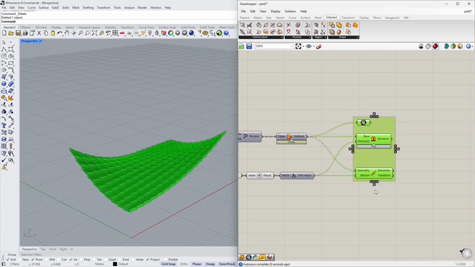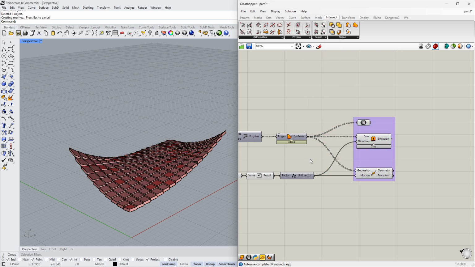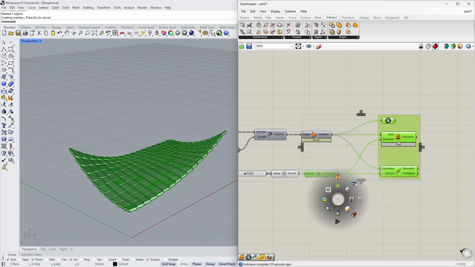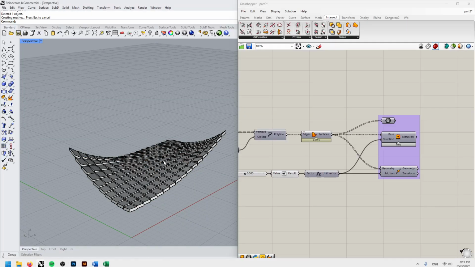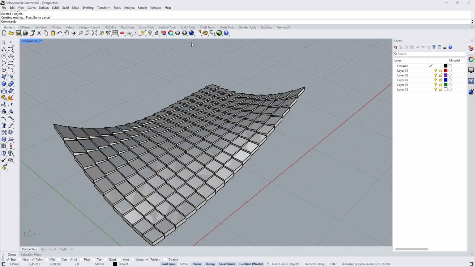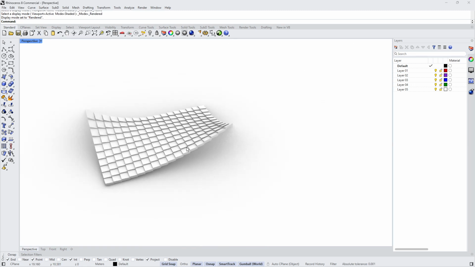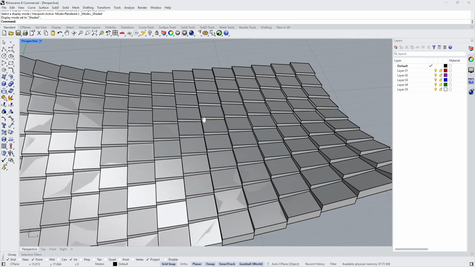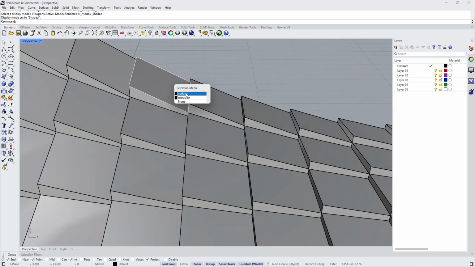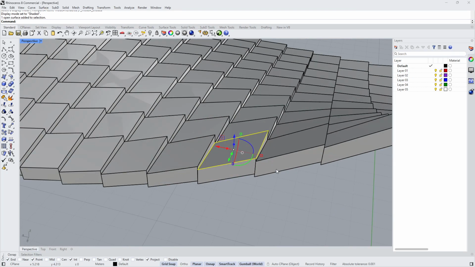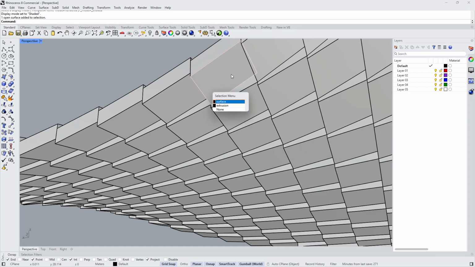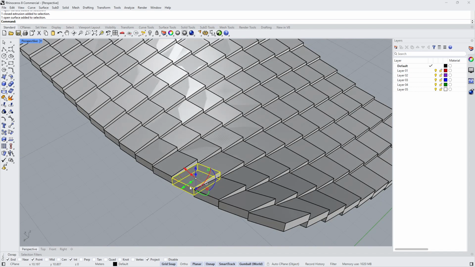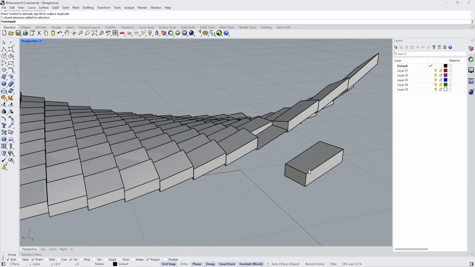So I can select all of them, hit insert, or go to solution and bake to get them into Rhino to see how it turns out. You can go to a rendered view, and here you have your staggered facade panels. And all these elements are standardized, but in a way that they're not double curved or anything. They're just straight boxes that are skewed a little bit. They're all easy to manufacture, although they're all different.